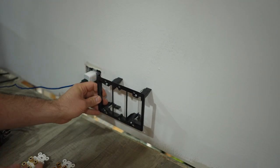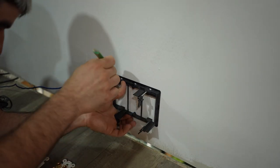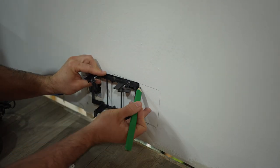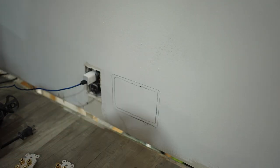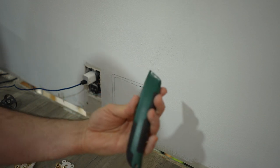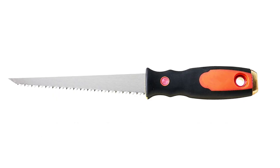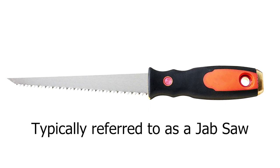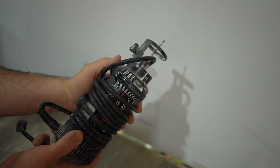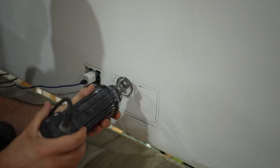The brackets are a little wonky to get a good trace on. Some come with stencils, but this one did not. I'm going to trace the outer perimeter, then draw a line roughly a quarter to a half inch in from there all the way around. The outer line tells me where the outer lip will rest, so we want to make sure not to cut outside of that. When talking about cutting it out, you have several options: a box cutter will work but takes a while; a drywall knife is designed for this and is a great option; or you can use power tools such as a roto zip. I've also used vibrating multi-tools, but the roto zip is my favorite as I can set the depth and cut out just about any size or shape needed.